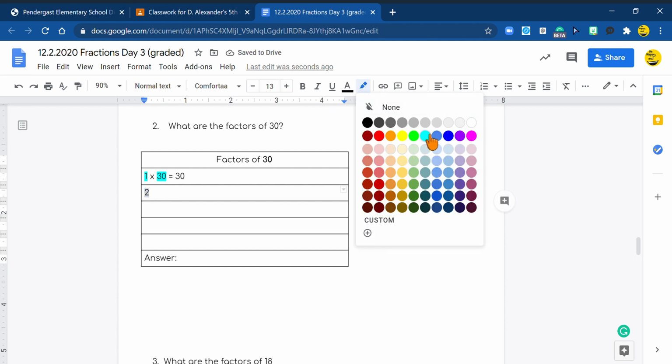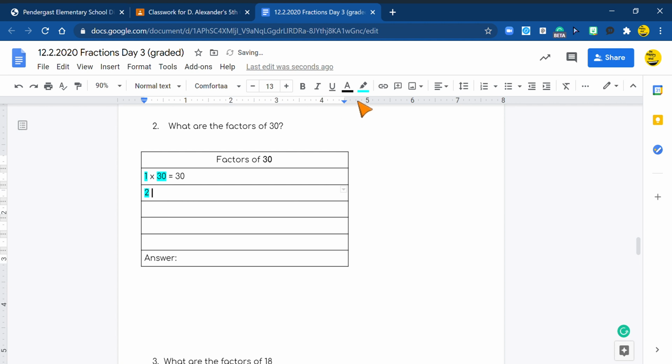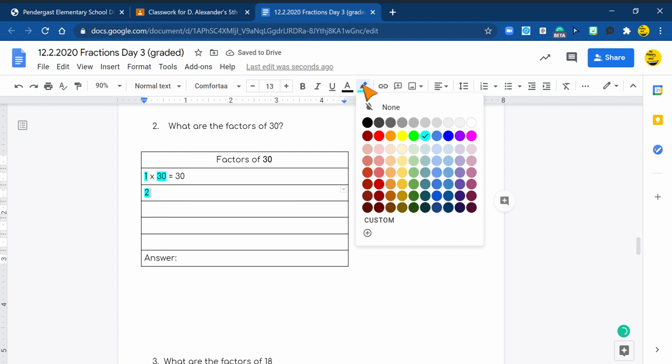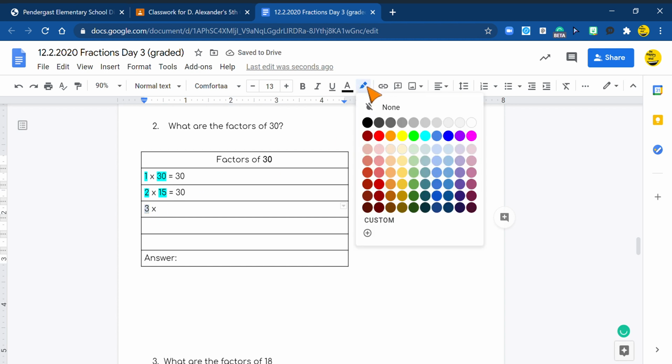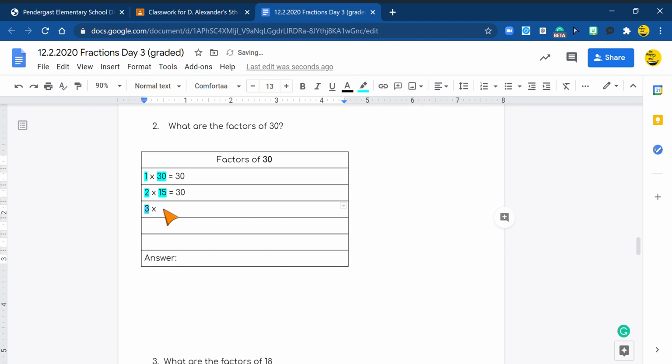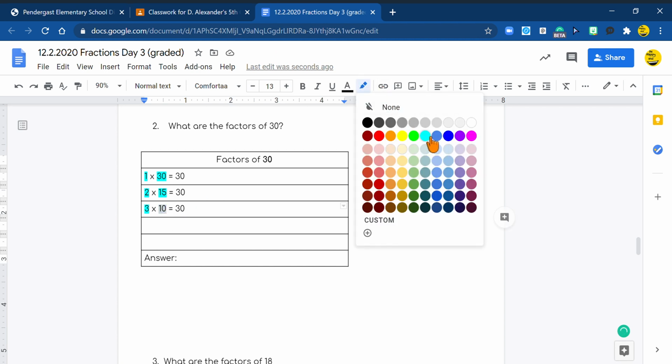2 times what number gives me 30, you guys? Good job, it is 15. And that equals 30. Now we need to add 3 and 0, and is it divisible by 3? You guys are right, 3 is. 3 times what number gives me 30? I'm waiting, you guys. Great job, it's 10. So I'm going to quickly write my 10. So can 4 go into this? No, good job. 4 cannot.